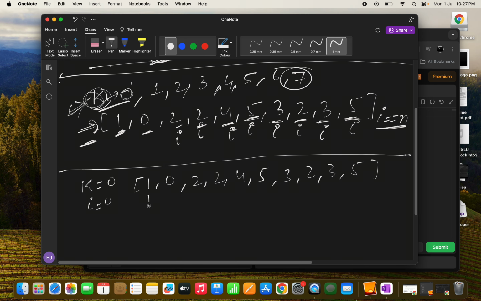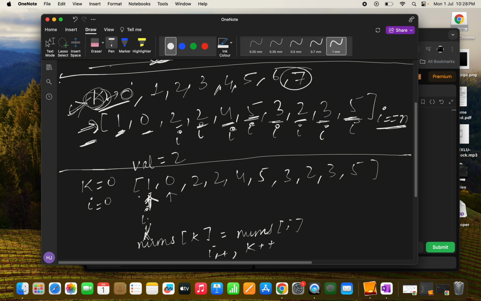So we can simply compare our ith element with the value val. 1 not equal to 2, with our pointers i and k at the beginning. So 1 not equal to 2, simply place nums of i at the kth position, and increment i and k.